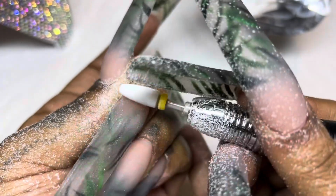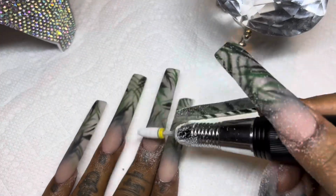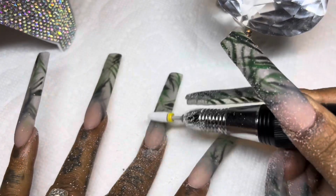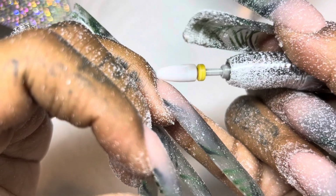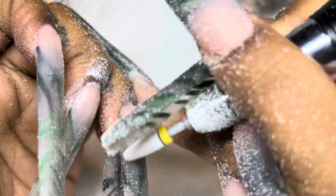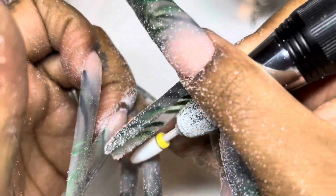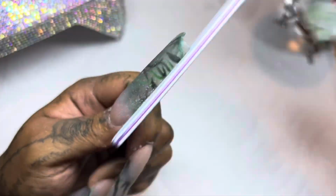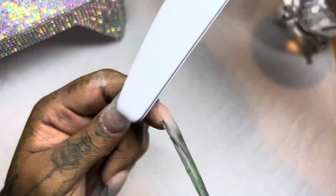But yeah, I'm able to get into my cuticles real close with it, as well as clients, without hurting anybody. It doesn't say that it has a safeguard. I'm really not sure what the yellow and the colors are supposed to mean on these bands, but it doesn't hurt to use it on the cuticles. It really shaves down that acrylic in a reasonable way, and I just love it. So I'm rambling, but now you can see I'm using my 100-180 grit hand file and going in to finish up the shapes.